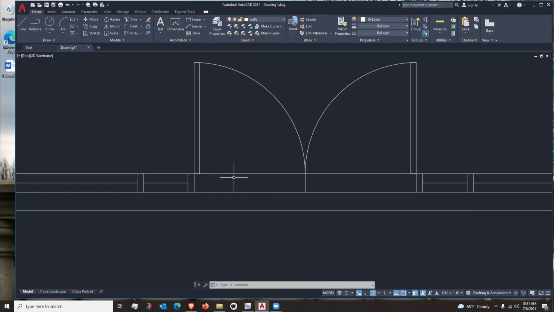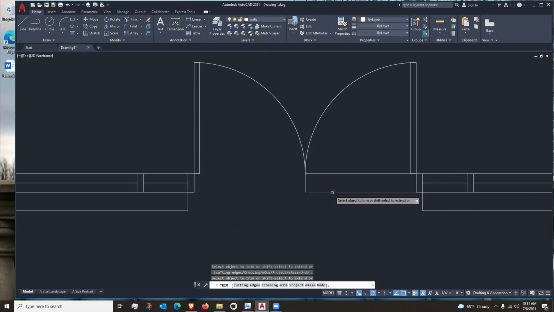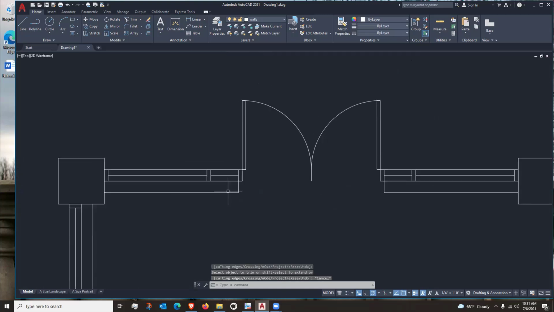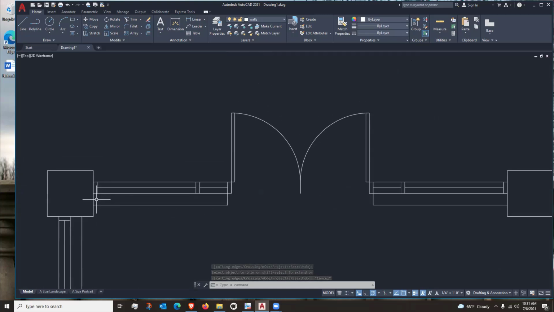I'll grip edit this and extend this down, and now I will trim out all of this. If you can visualize this, sitting in front of the glazing there may actually be a windowsill here that may not go all the way to the floor.